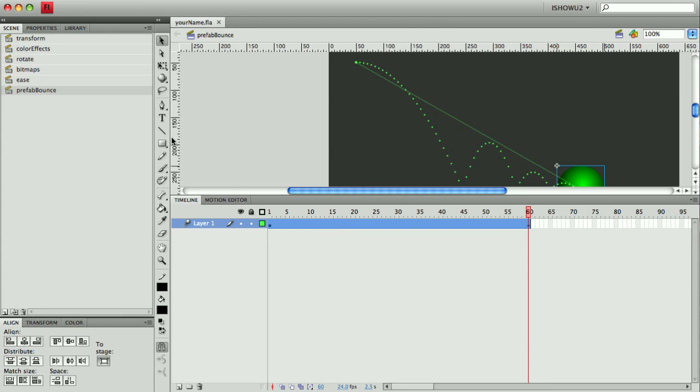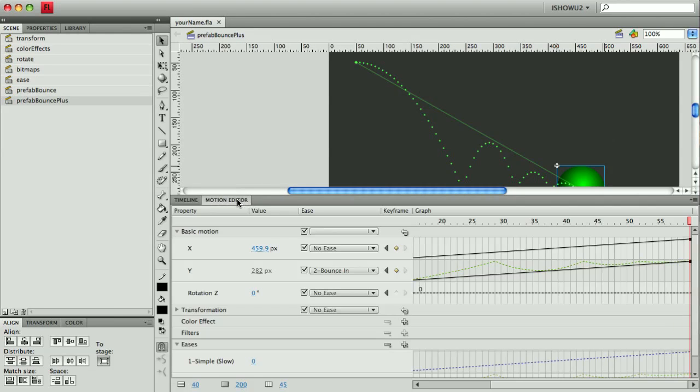Having just done the ease exercise, we're now going to duplicate that scene and add a little more pizzazz to it using squash and stretch. So I'm going to select my prefab bounce, duplicate the scene, and change that prefab bounce copy to prefab bounce plus. And I'm going to save every step that I go, Apple S, because it seems to be crashing a little bit with this motion editor.